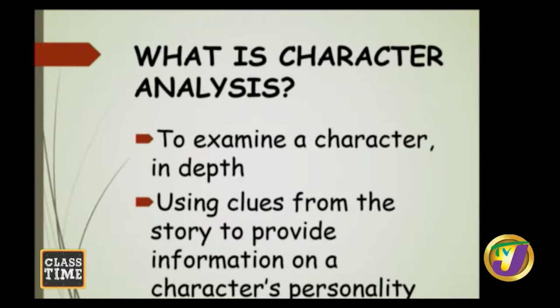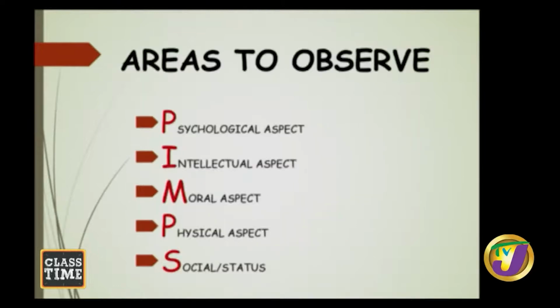So then, what is character analysis? Let us find out. This here says to examine a character in depth, using clues from the story to provide information on a character's personality. Do you agree? Yes. So these are the areas of a character that we must look at in order to adequately analyze them. So the first area is the psychological aspect. Then we have the intellectual aspect. Then we have the moral aspect, the physical aspect of the character, and the social status.